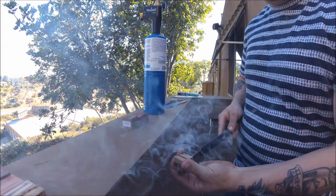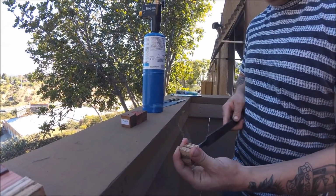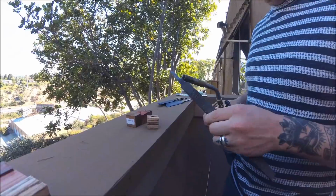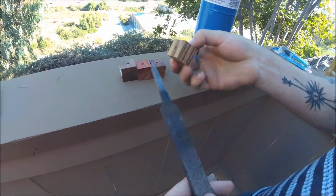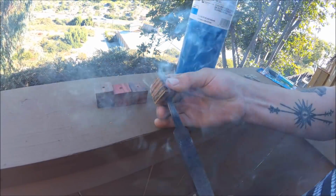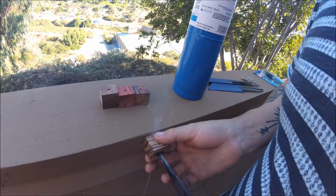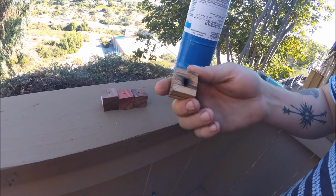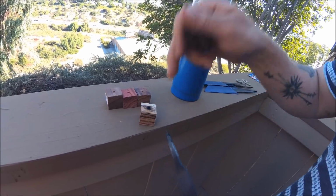Keeping it straight. It smells like incense. It smells like grandma's house. It smells like campfire. Should have just made a hole through it. Back at it again. So we have somewhat of a slit right now, right? We're going to do the same thing on the other end so we don't mess it up when we go through it in the actual thing.